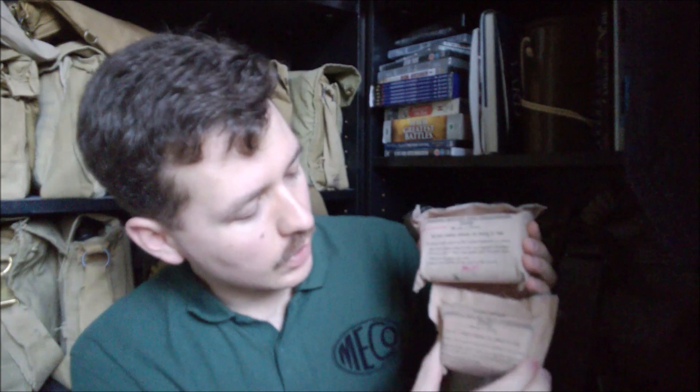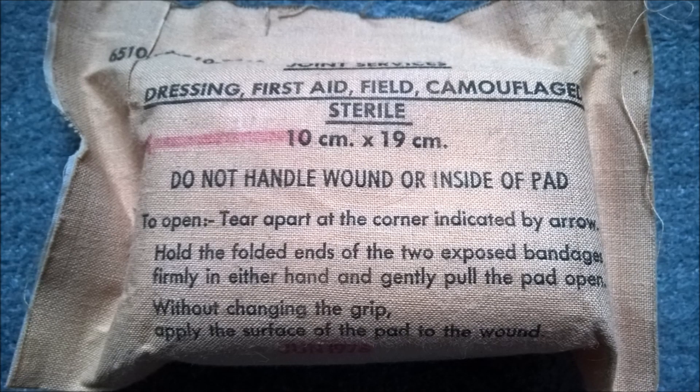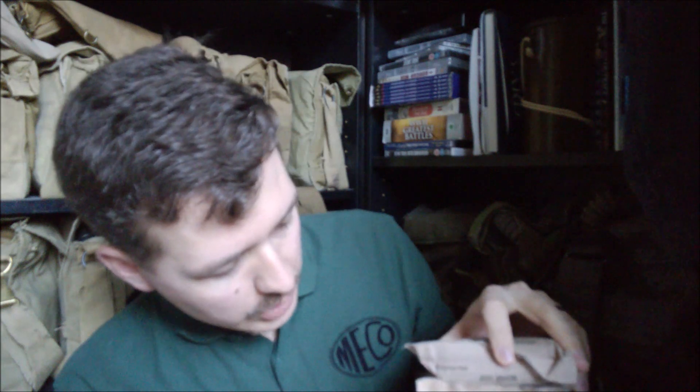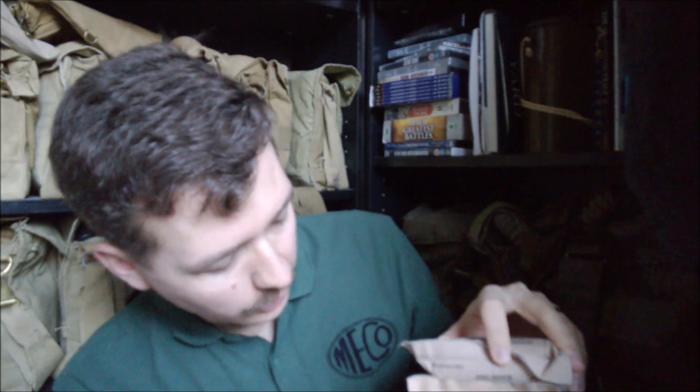They're made in two sizes. There's this one dated 1972, the large example, which is 20 centimetres by 19. Then you have the 10 by 19 centimetre smaller version, dated June 1978. Here we have the smaller example, dated June 1978 — you can see the instructions there, and again you can pause if you wish to read those. They're duplicated on the back in French as well. You can see the NATO stock code in the top corner to differentiate the two, basically ending 6-2 or 6-3 depending on the size.